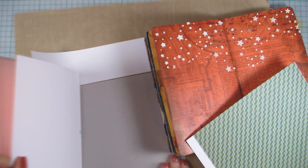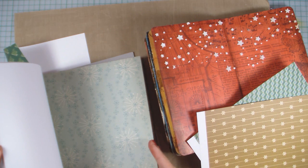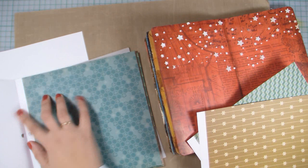So now I'm just choosing some pattern papers from a paper pad, and I'm going to cut out rectangles, which are later on going to be presents on my layout.